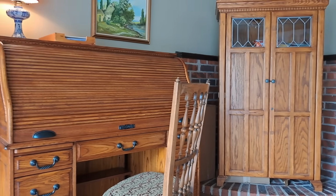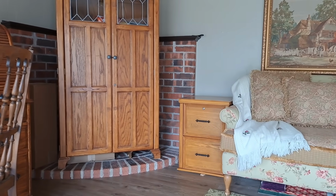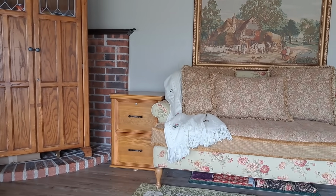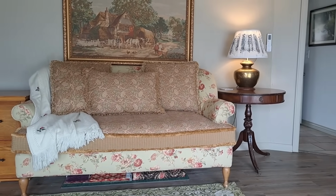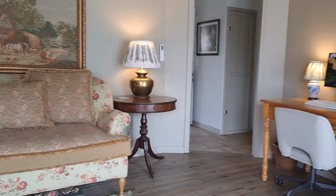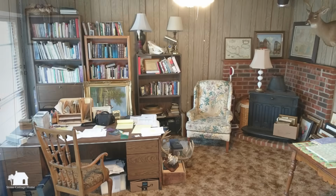I found this roll-top desk on Marketplace for $100. And Matt found that standing cabinet on the side of the road. The love seat there, again, off Marketplace for $65. I believe I could say this entire room has almost completely been furnished from Marketplace.